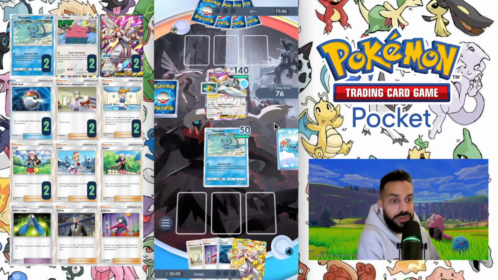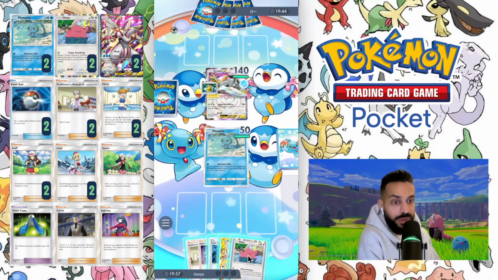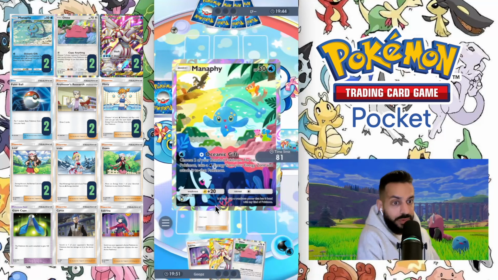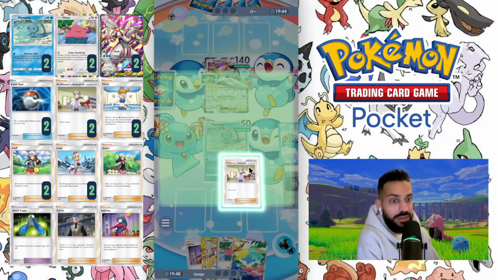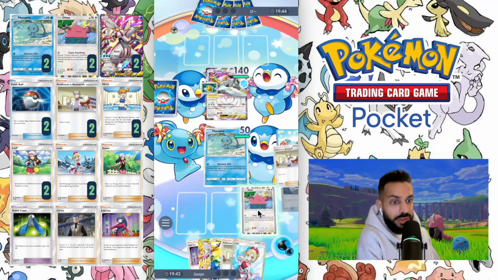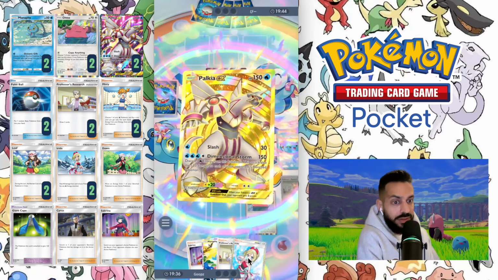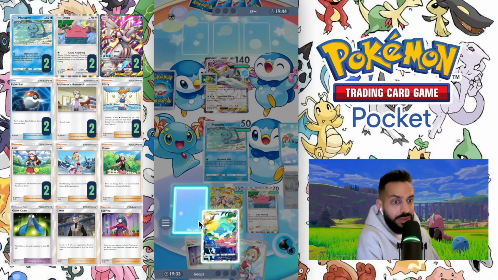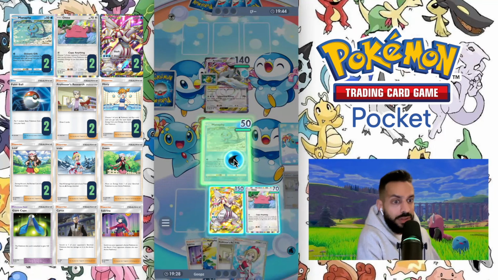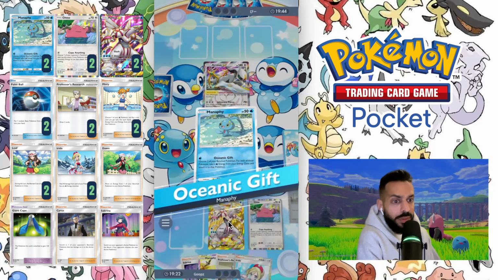Rocky Helmet. All right, there's my Ditto. Another Manaphy. Let's go Professor's Research. And let's put the Ditto and the Palkia on the bench. And you know what? We'll put the Manaphy there. We'll leave that in my hand for now. I'd rather have a second Ditto or second Palkia on my bench.